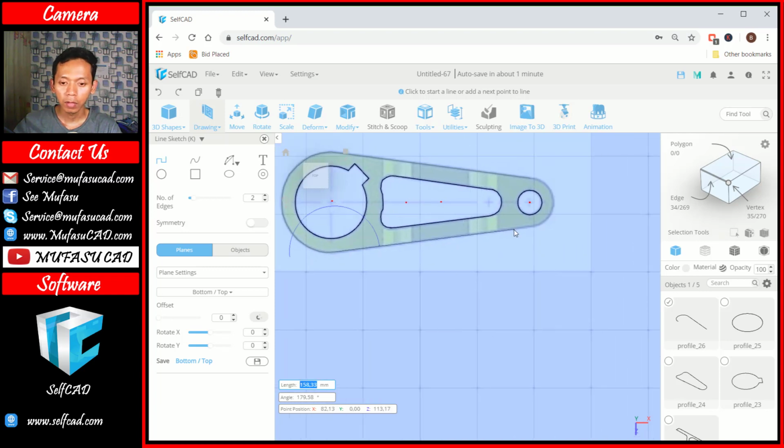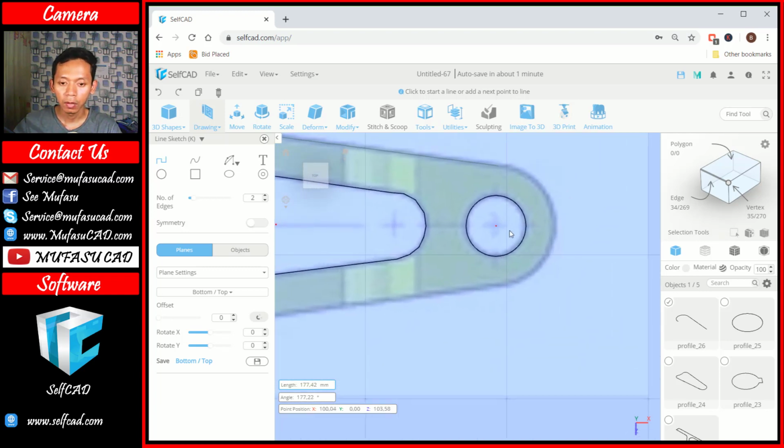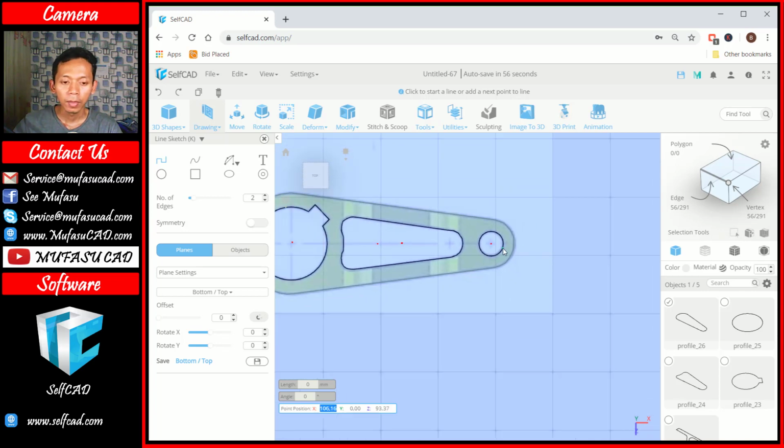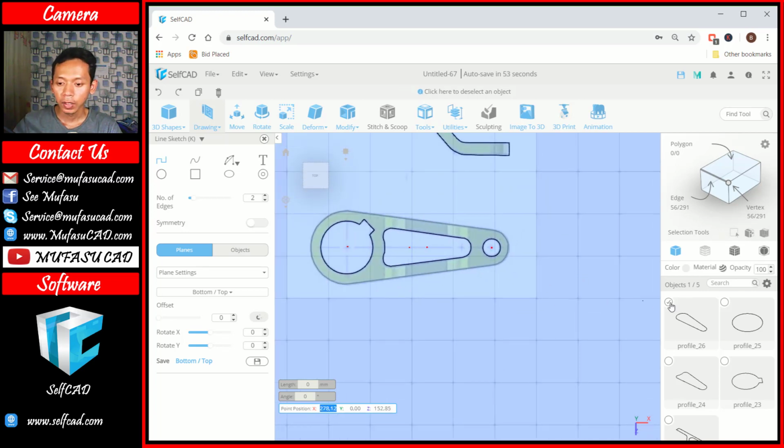In this tutorial you can learn how to tracking with only by using line tools. So this is a very simple training for Selfcad 3D. Okay, now in here we already have 5 profile.